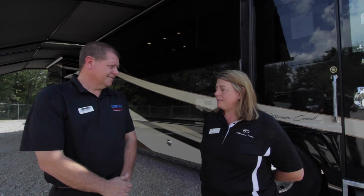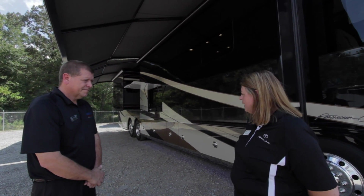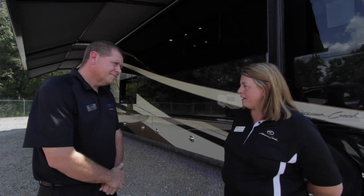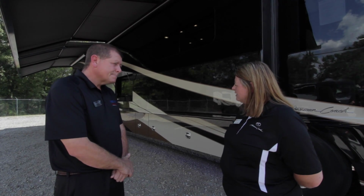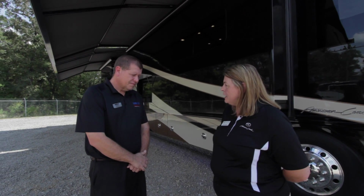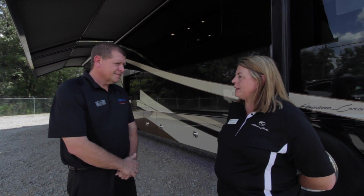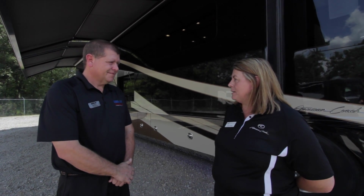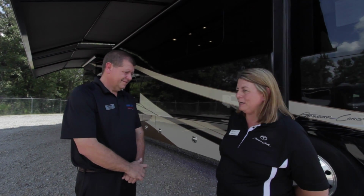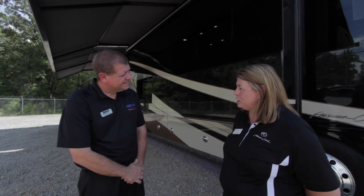And two other big things on the outside of the coach. Number one, I'm not sure if you can see it, but it's absolutely gorgeous at night, is we do have an option for ground effects lighting this year in the 2016 Tradition. That's a kind of purplish blue color light that goes on the bottom part of the coach. It's operated from a switch on the front dash area, and it just really lightens up this whole area out here and makes you something to be proud of when you're at a campground with your customers at a campground.